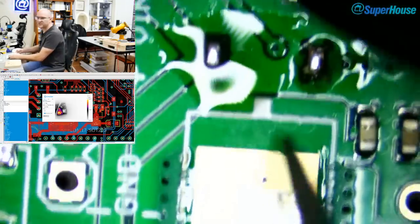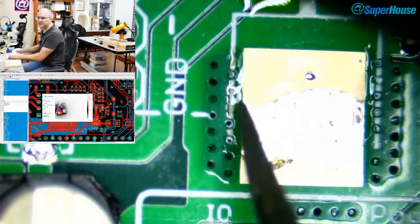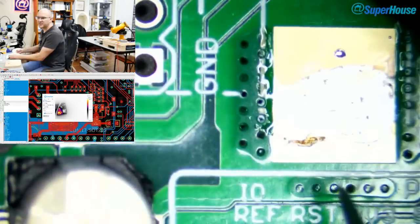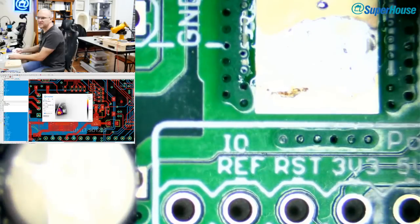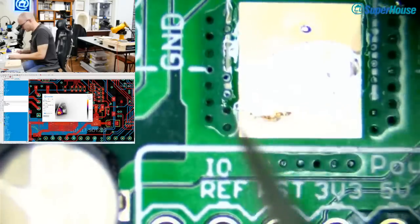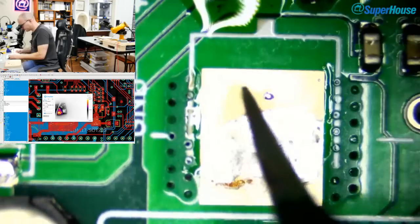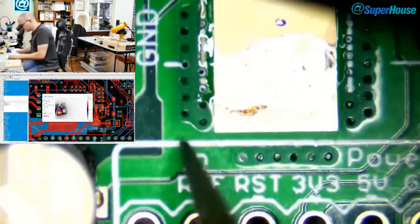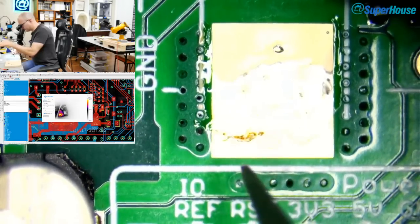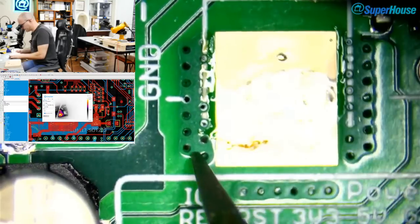This is the position where the voltage regulator is that I just pulled off. And you can see there's a row of vias here. There's another one just inside it, and then two rows over this side. And on the bottom of the PCB is a... actually something I'm noticing now, which is interesting. It's like there's a... the way this board is made, it's... I don't know. It looks weird to me.